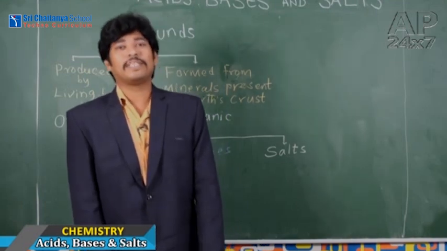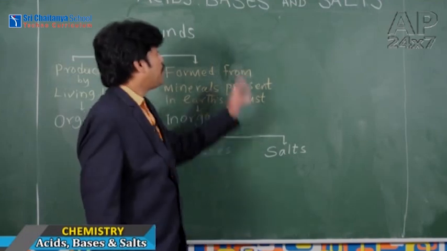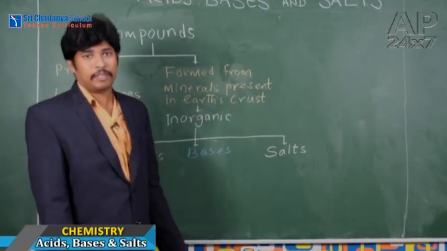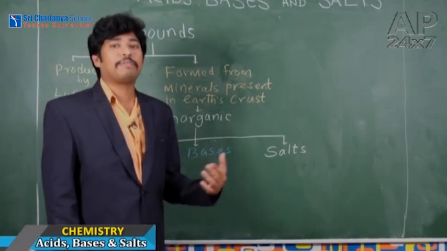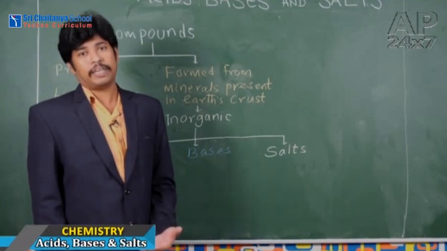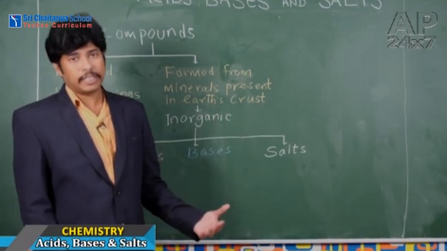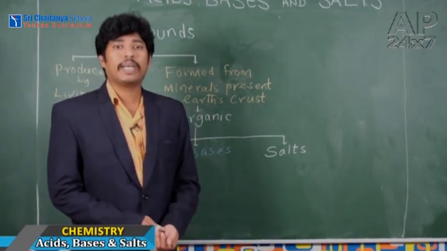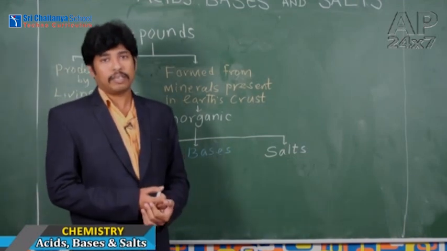Today I would like to discuss a very important chapter, that is acids, bases and salts. It is a very important chapter because we can expect minimum 6 to 8 marks from different board examinations like AP, Telangana and CBSE curriculum. Not only that, we can also expect different questions in Olympiad examinations, mainly in the NSTC level 1 and level 2 examinations. Minimum 2 questions every year we can see in the paper.